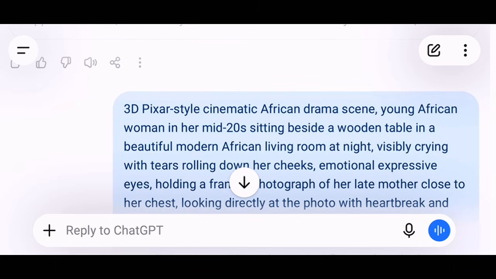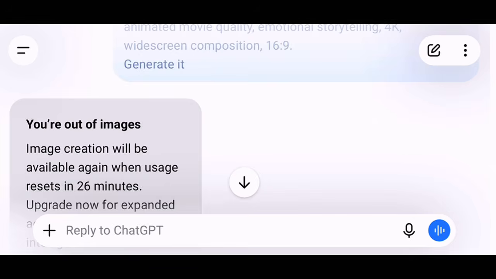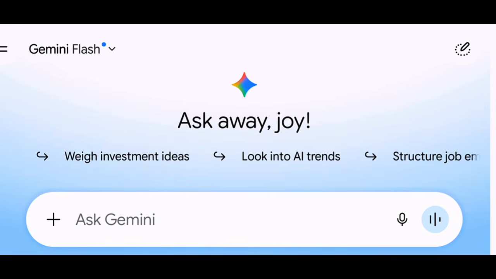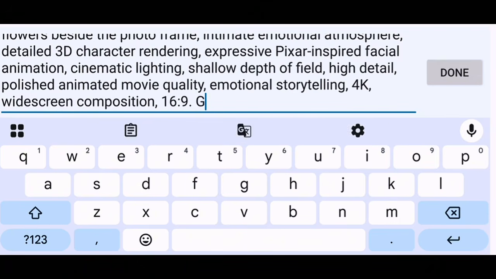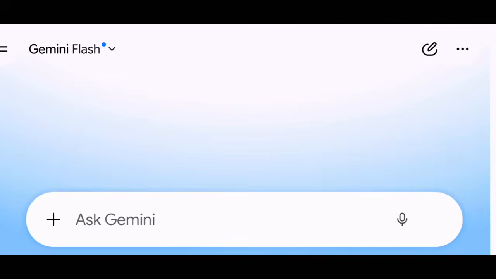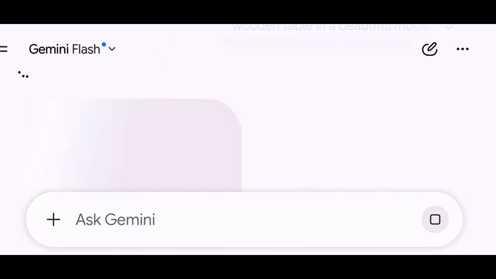Let's see what it says. It says I'm out of images. So yeah, no need to worry. You can actually generate your image using Gemini, or you can use Flow AI. Okay, when you paste it here, just say generate it, and then you click on send, and you wait for Gemini to generate it for you. Okay, so when it comes in, most times Gemini has a watermark, but you can actually push that out when you are editing your video using CapCut, or you can use a magic eraser to remove it, okay, before you generate your videos, of course.